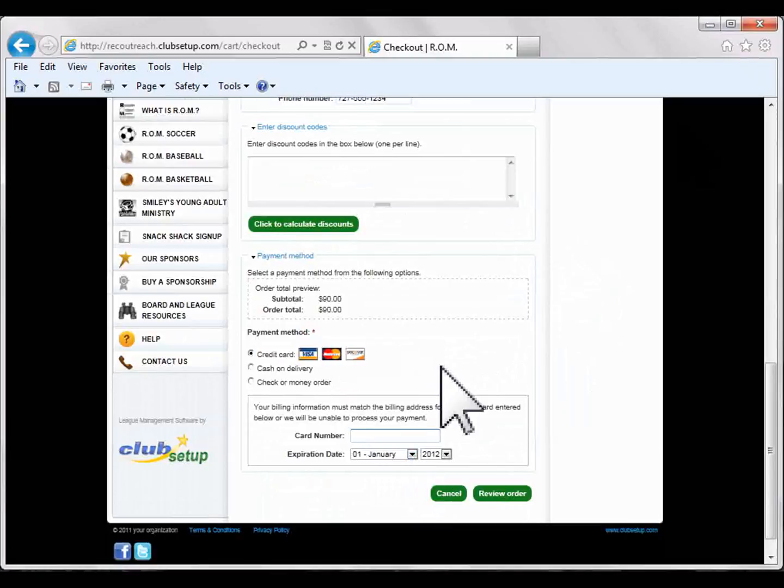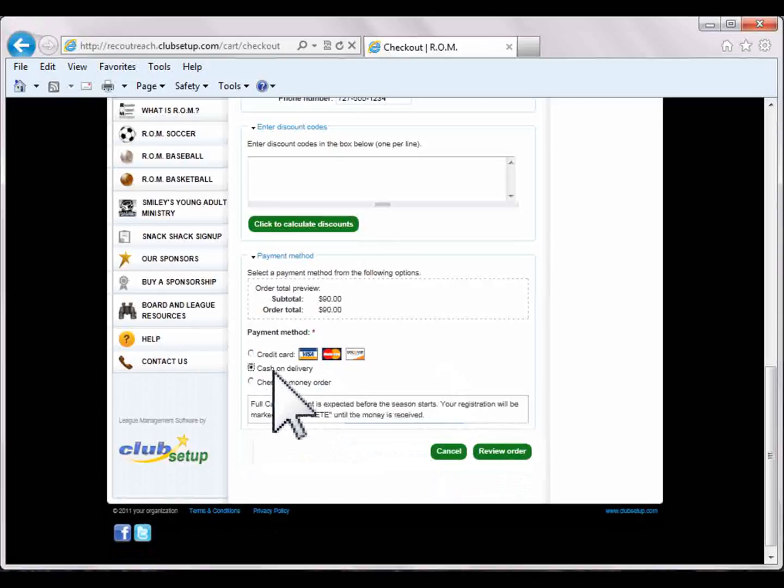If you plan to pay by cash or check, you would click on cash or check or money order. Cash or check would be turned in at the evaluations. So I'm going to click cash, and you'll see that information goes away. And then we'll review our order.